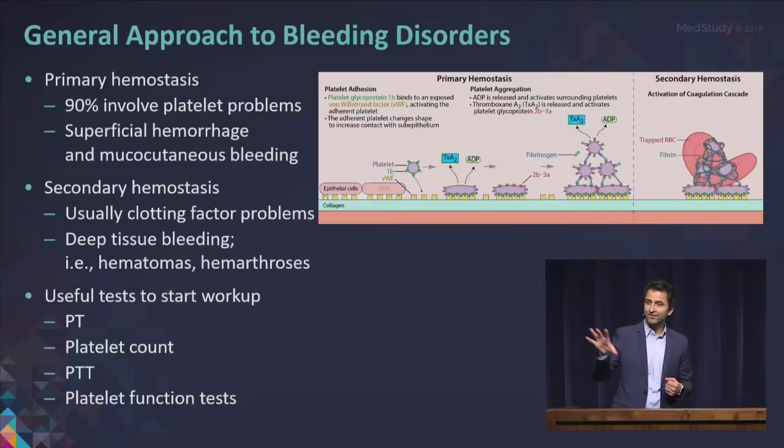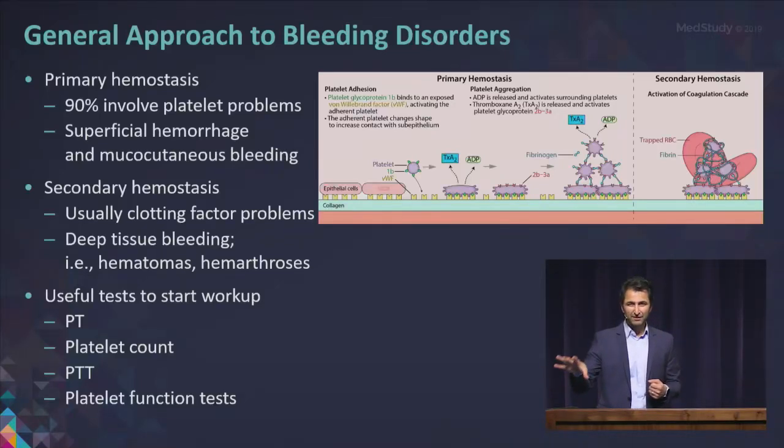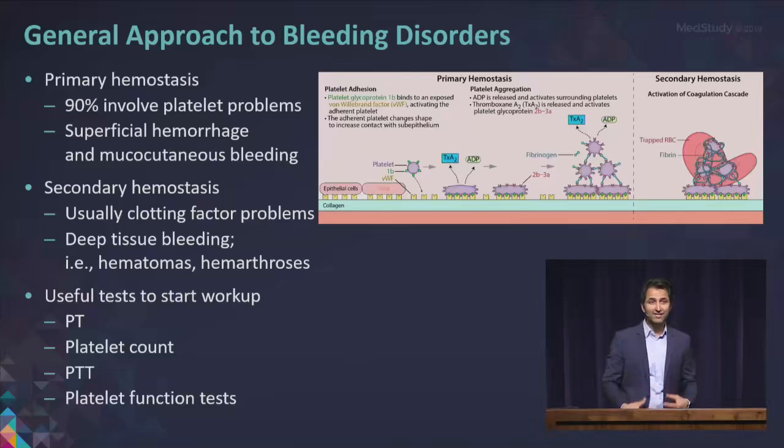If the problem is in the secondary hemostatic pathway, the bleeding's more severe. This is deeper, soft tissue bleeding, hemarthroses in the joints. Think about a hemophiliac patient, right? So the bleeding's going to be more impressive, more significant, and deeper. So these patients will look different. And even if you just know that, you're automatically going to be able to eliminate 2 or 3 answer choices if you know which disorders are primary and secondary. So it's very important to know what these patients look like.